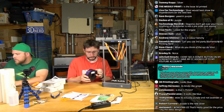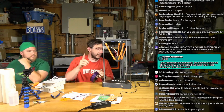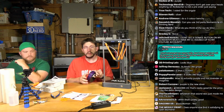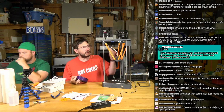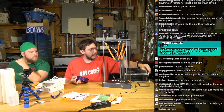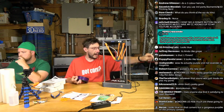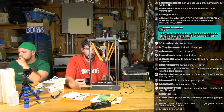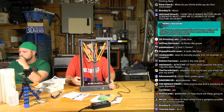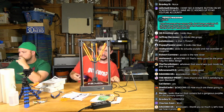Salmik Mandal wants to know if this can use third-party filaments. Yes, I can confirm that. It takes 1.75 millimeter filament. It doesn't have its own spool holder, so someone could easily fashion one. My buddy Calvin at Make It with Calvin welded me this spool holder, so that's what I'm going to use. And for everybody else, just put it on some sort of clothes hanger or something, I guess. But yes, it'll use any filament.